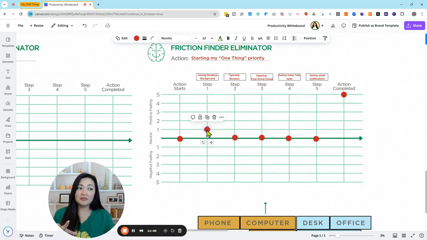My desktop background, if let's say the desktop background is something that is your friction, because when you see your family picture, it starts reminding you of, oh, I need to call the doctor, I need to get their medication, I need to call the school. If that's what happens, it's probably better to take your family or your kids' picture out of your desktop background. You still love them, mama. It's just that you don't want to be distracted, and being focused and productive is helpful for the family. So this is for the entire family.